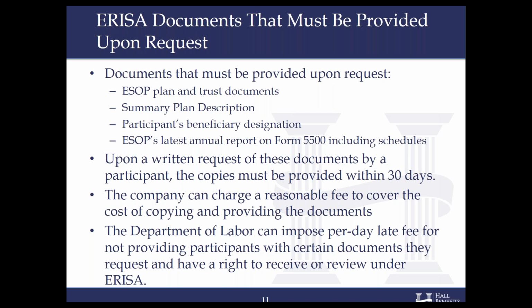You would normally give out the SPD. You have to give out the SPD within certain time frames, but if they lose their copy or want another one, you have to give them another one. The other three things, the plan document, the beneficiaries, and the Form 5500, including schedules, we don't normally give to participants anyway, but if they request them, you have to provide them. The company can charge a reasonable copying cost or fee to provide those documents, especially since some of them are very lengthy and in the hundreds of pages.